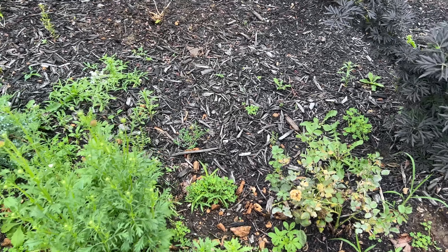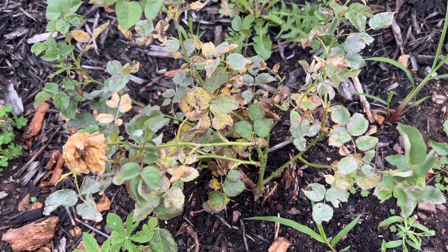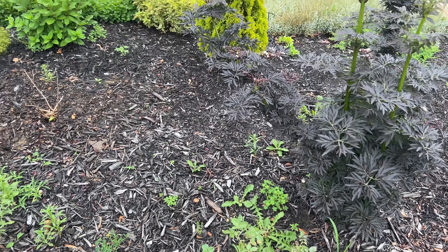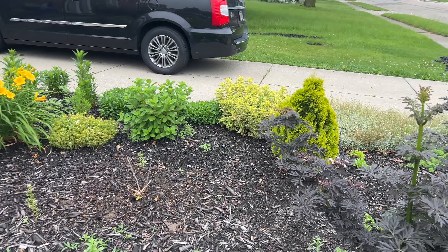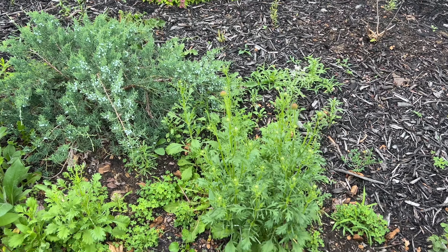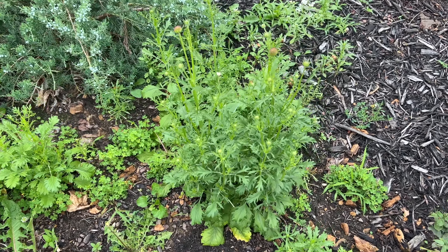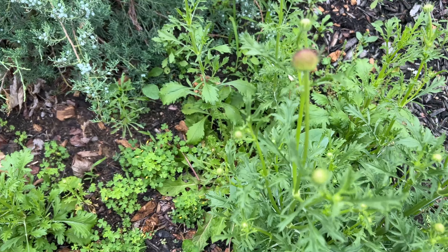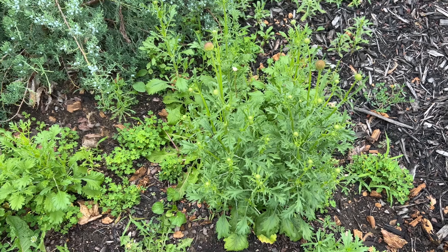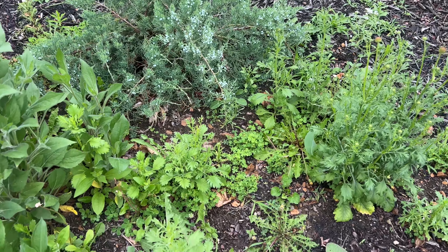The Flavorette Honey Apricot rose appears to be getting some type of powdery mildew on it — it's just not looking real promising this year. I'm not sure why; I just received that one through mail order earlier in the season and got it planted. There's some stuff that started coming up and I'm not sure what it is — possibly scabiosa that self-seeded and came back. It is getting a bloom on it, so I'll just let it go to bloom and see what happens.